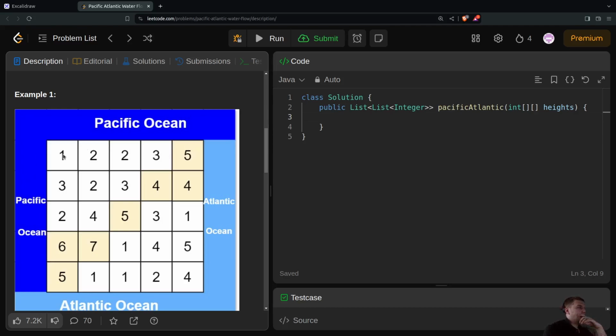So I add all the cells reachable from the Pacific Ocean, and then I'll gradually expand it to the highest until I can no longer expand it. Then I'll go through the heights, and for every cell that is reachable from both the Pacific and Atlantic Ocean, I'll add them to the output.